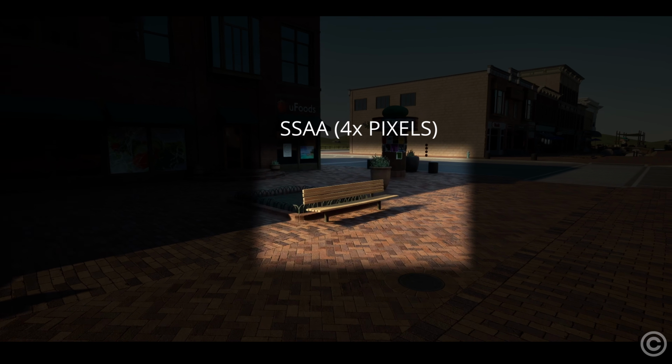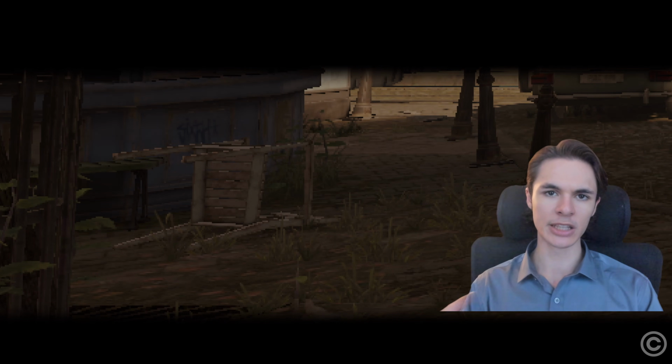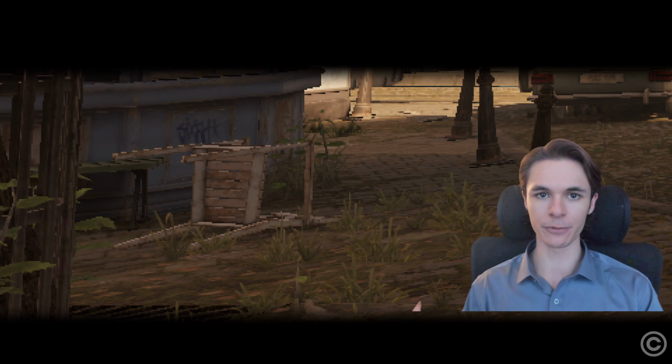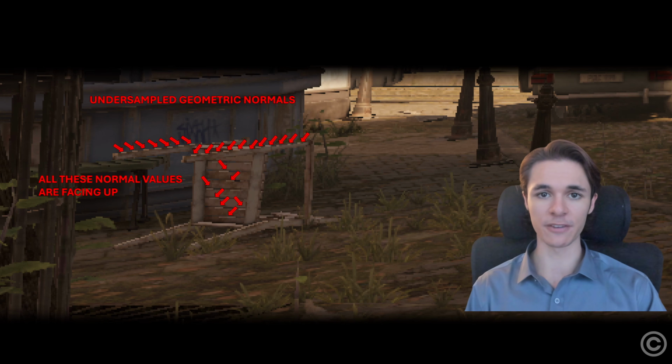90% of temporal instability in a scene is exclusively perceptible in the world normal scene. This is why supersampling is so effective in this area, because you're throwing more samples at undersampled normals. But because it's geometric, MSAA is also effective against it. Take a look at this chair. Because this is forward rendering, I have no world normal G-buffer that makes this easy to point out, but the normals that you would find in a G-buffer are still calculated for the final lighting, and we can see that in where the geometry is facing up in an undersampled fashion.